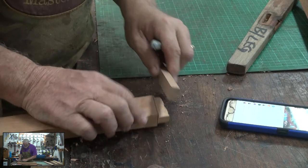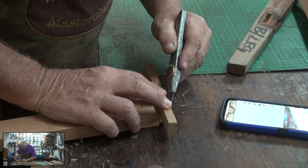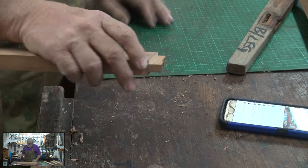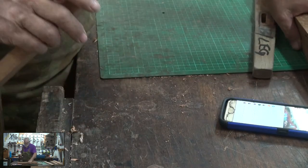Now this one I'm a bit shorter, but it doesn't matter because I'm going to cut the ends off anyway. All right, so I'll go over to the bandsaw and just trim those off.